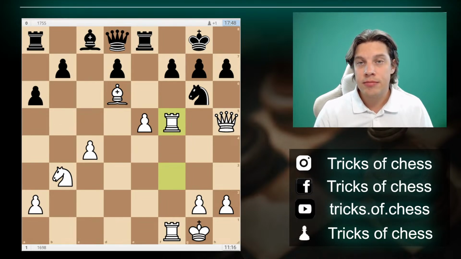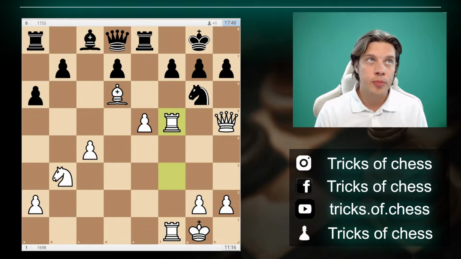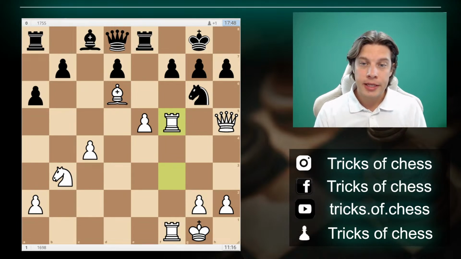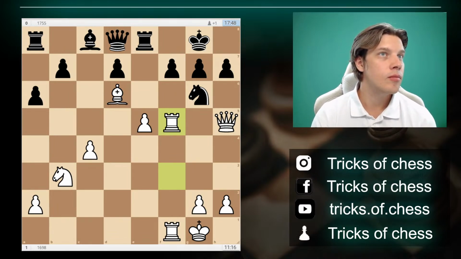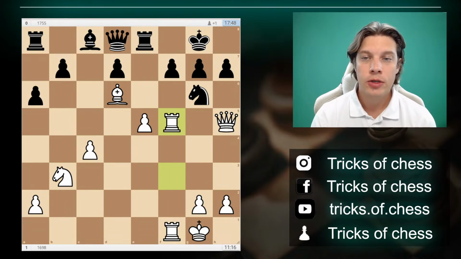No, knight h8 is a logical move, but it's too passive. And actually this move was played in the game, but this move wasn't calculated properly by black. However, white did calculate it. So instead of h6, what can you suggest?